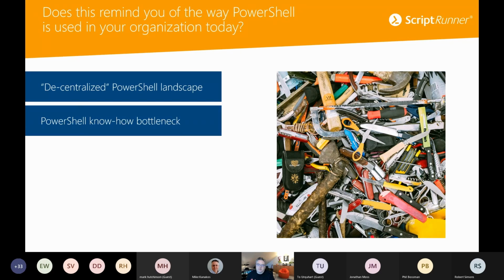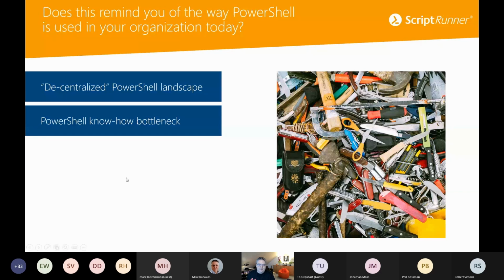And another thing that we experience quite often is no matter how small or big an organization is, there are always maybe a handful of people that are really into PowerShell. And so outside of this group of people, it's really kind of difficult if you think about people in help desk or, of course, in the line of business.